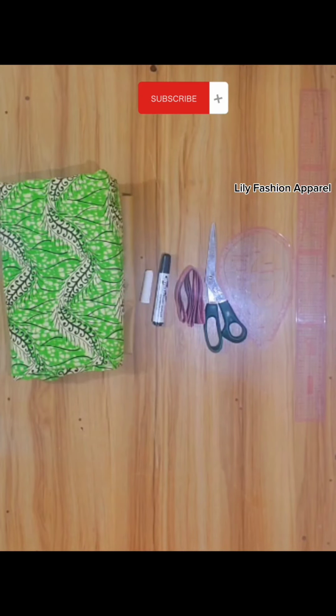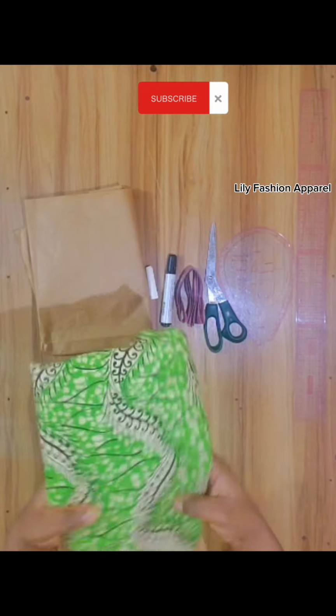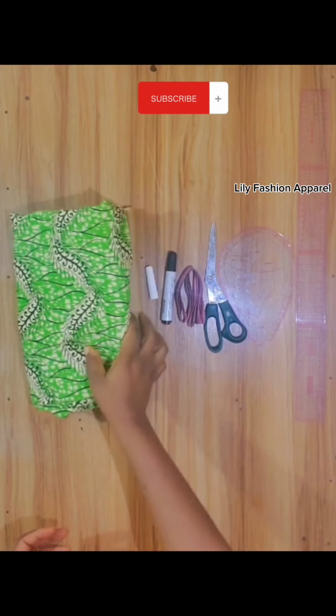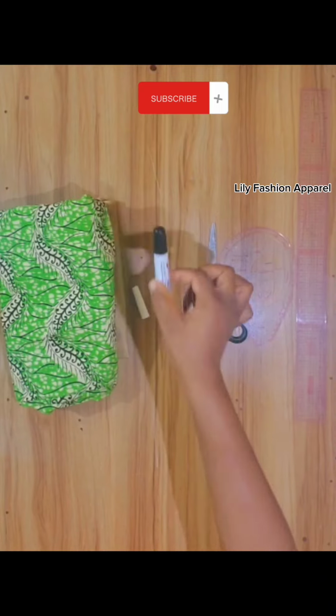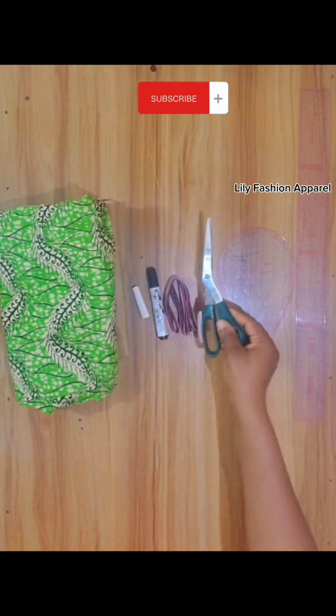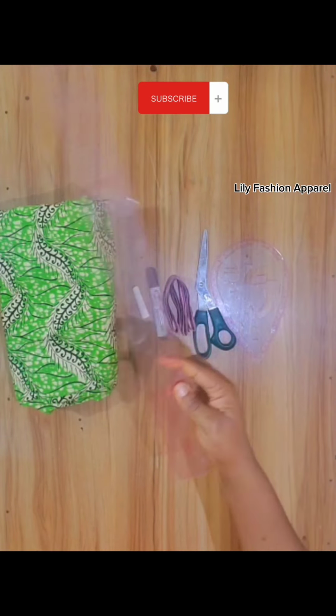In making a perfect basket bubu kaftan, the materials that I use are ankara material, brown paper, a chalk, a marker, a tape, a scissors, a tailor's curve, and a ruler.